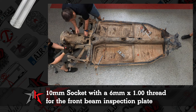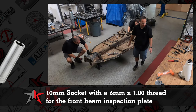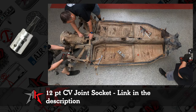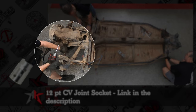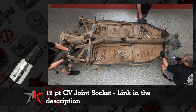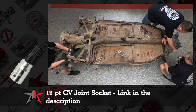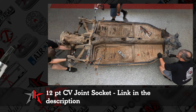The front inspection plate in between the beam for the shift rod to come out is a 10 millimeter socket and 6 millimeter by 1.0 threads. The CV joints are a special tool. I'll put it up here on the screen. It's like a 12-point square drive or a triple square. It's Volkswagen only. Some of them had Allen's. Not quite sure the year ranges when they were Allen's or that custom different Torx. I have one. I've had it for several years. Bought it off of a Snap-on truck and still using it today. I think I bought it in like 89, 90, a long time ago. I still got it.